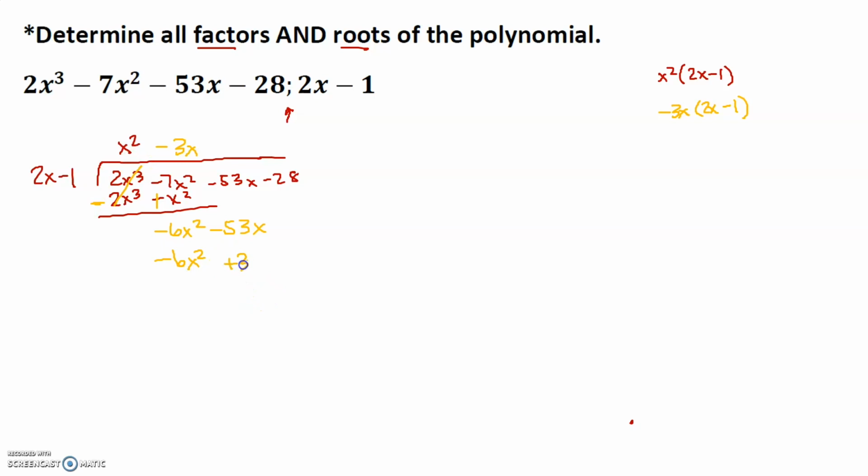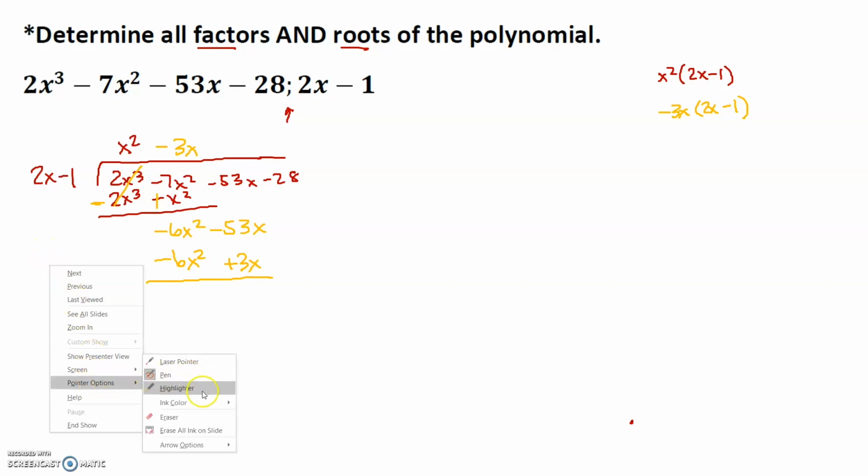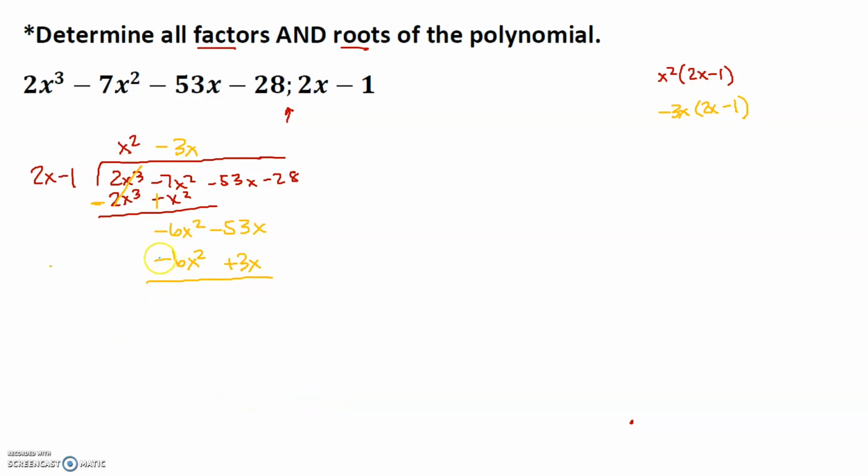Now, I don't think I've done a good job explaining up to this point why we do what times the first term gives us the term we have there, the 2x cubed or the negative 6x squared. The reason is we want it to cancel. When we distribute this negative through, signs change. We want that first term to cancel. We want it to go away. We want the 2x to go evenly into what we have there. So we want it to match up. And that's why I want you to be thinking about that multiplication idea. What times 2x gives me what I'm looking for, okay?